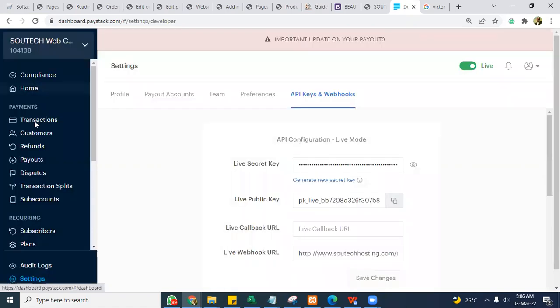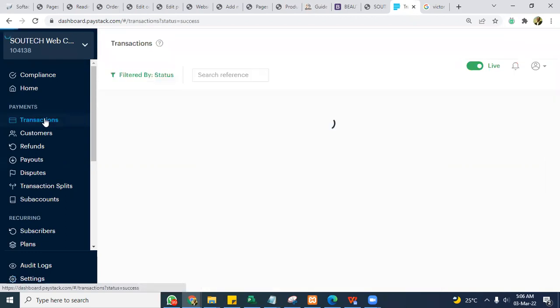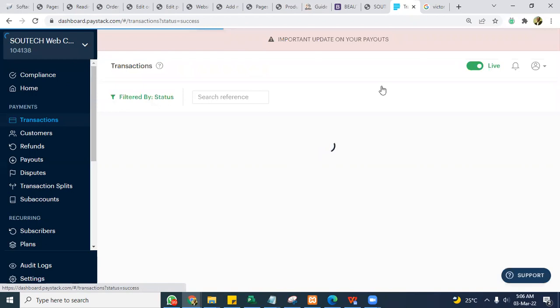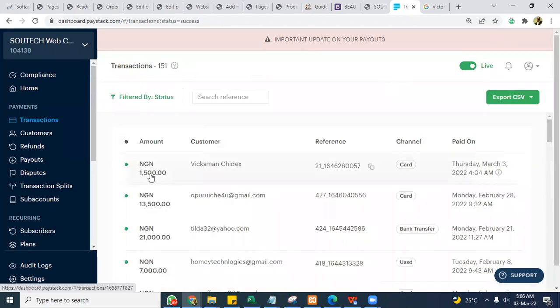So for every order that you have for today, for instance, it's called T+1, transaction day plus 1. For every order that you have, the next day, that payment is going to be credited to your bank account. Okay, I think that will be all. So I will just go to transactions. I'm logged into the account. I go to transactions and I'm going to see all the transactions for today. Okay, this is it. 1.5, this March 3rd, 4:04 a.m.